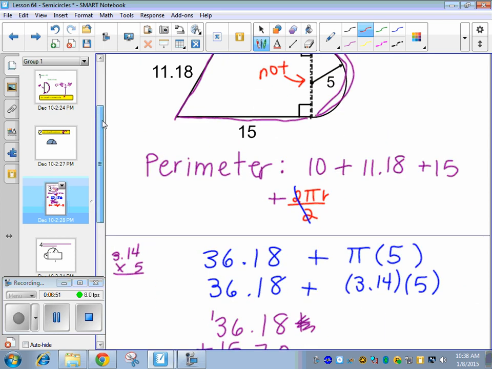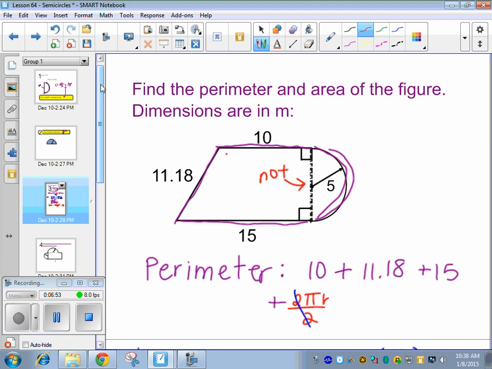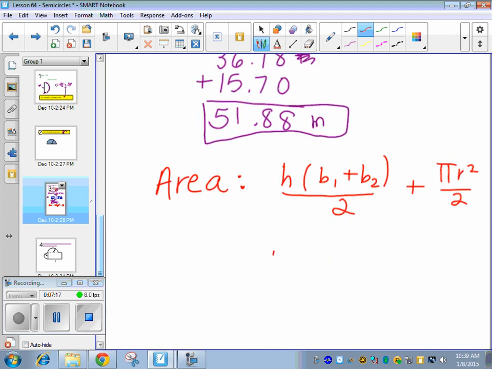So the height of the trapezoid, they didn't actually give it to us fully, but we can figure it out pretty easily. Anybody know what the height of the trapezoid is? That would be this distance, which is the same as this distance. Julia? 5. Close. The radius is 5. Yep. So we actually add those together, so that total height is 10. Okay, so I have 10.